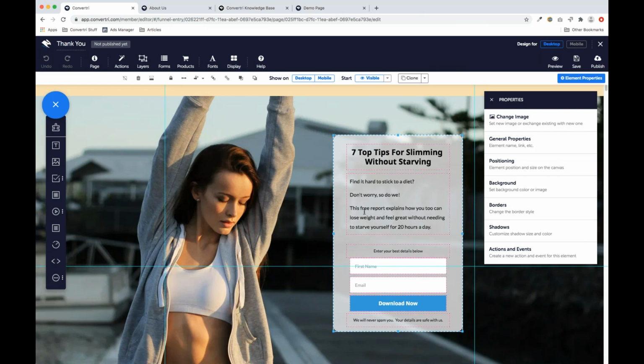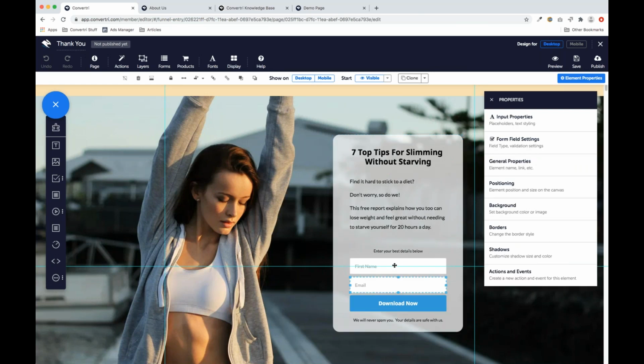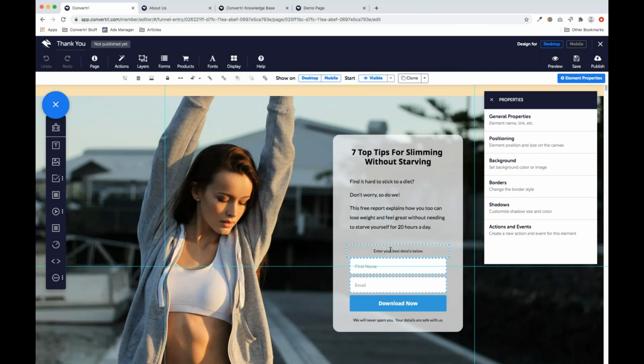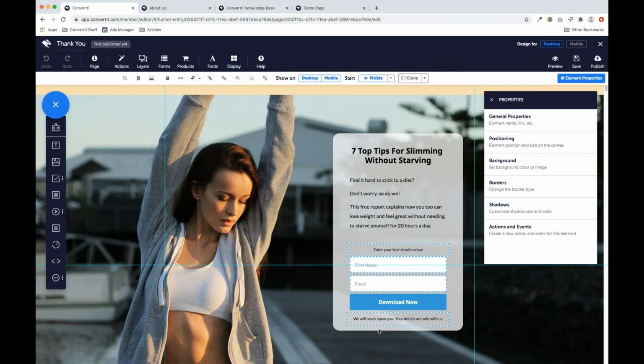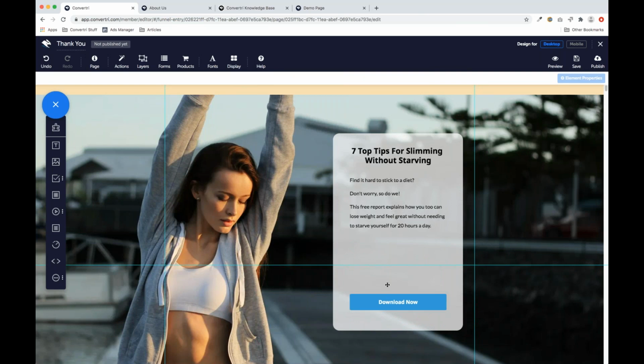So what we want for our thank you page is, obviously we don't want all these elements. We're not going to need the form, and we're not going to need all the text. So again, I'm holding down Shift and clicking on the elements we don't need, and I'm just going to hit the backspace key and get rid of them.